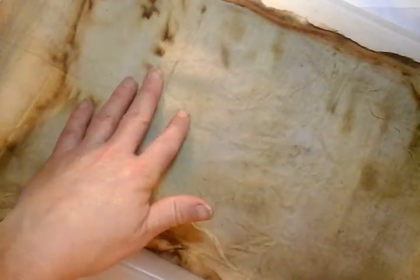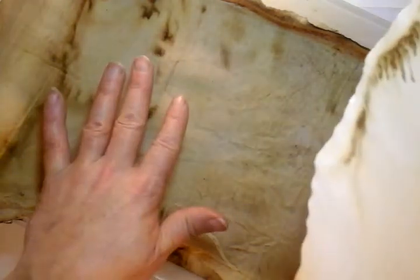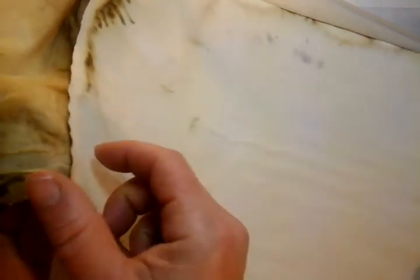So I will apply, this is just printer paper, so it isn't very heavy in weight, very absorbent. It goes into the tray, which at this point is just damp to the touch, so the water isn't floating on top anymore. I apply my paper and gently press it down, maybe with the back of a spoon, and then I leave it for at least 2 to 3 hours. Then I will come back, and yet again using the fabric corner to help pull out the paper, you will find that you get a much darker and grungier appearance this way.